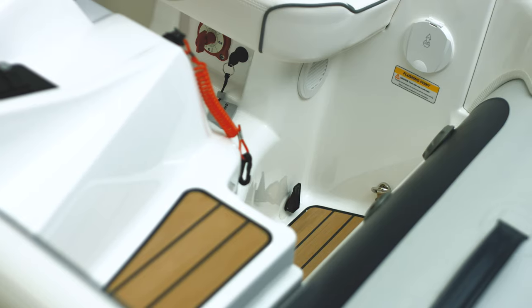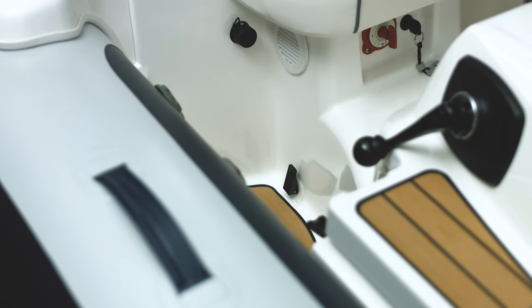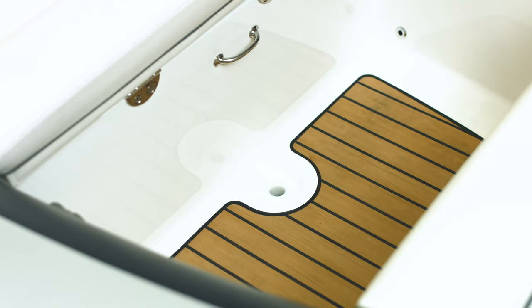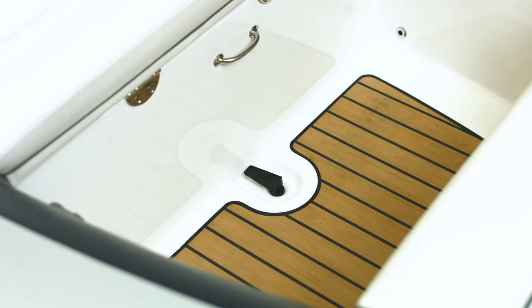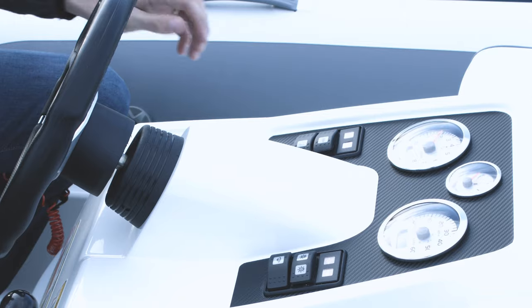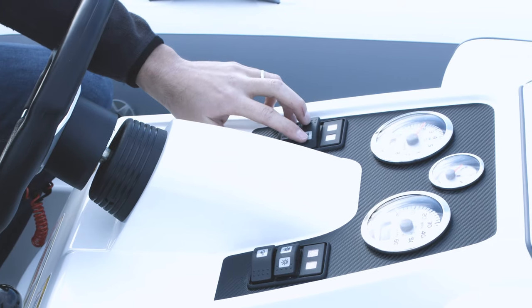The turbojet has 3 footwell drain bungs, one located in the front and 2 in the driver footwell. To use them, simply pull up the lever and remove the bungs when you're at planing speed. This will cause the footwell to drain. Make sure you replace the bungs before the tender comes to a complete stop. Otherwise, the footwell will refill. There is also a manually operated bilge pump located on the dashboard.